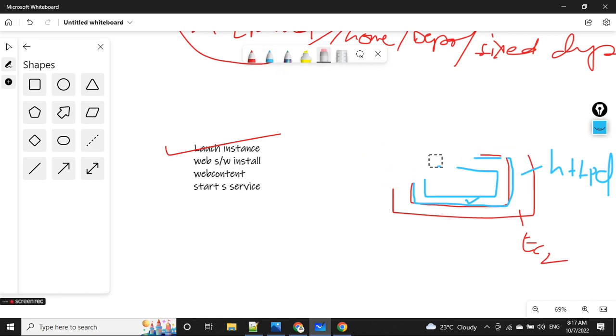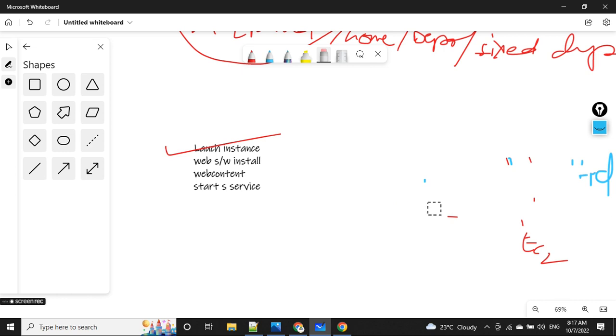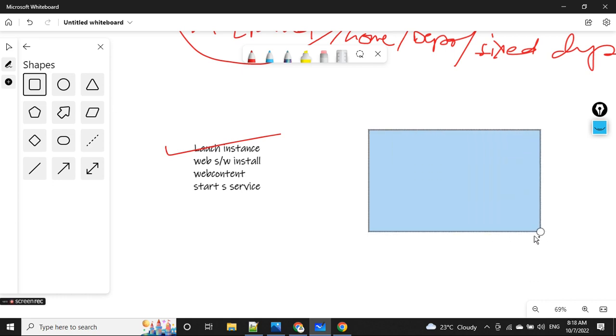Let me write it in a good manner so that you can understand all the activities. This is your EC2 machine.